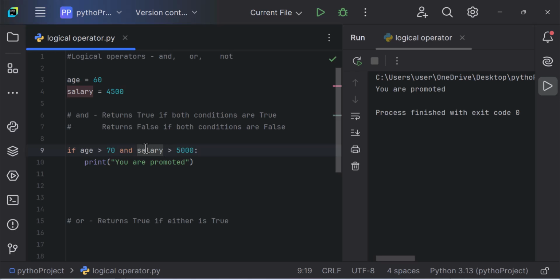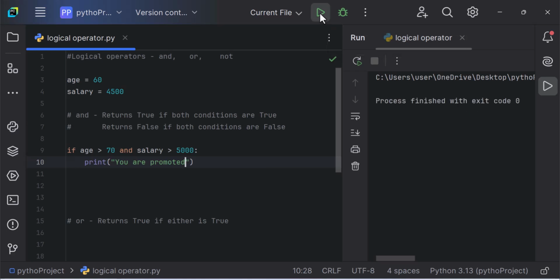Is salary greater than 5,000? No, because salary is 4,005. So we have false and false. That should give us false. If the final answer is false, the next code will not get executed. No execution, no result. So that is that about the AND operator.